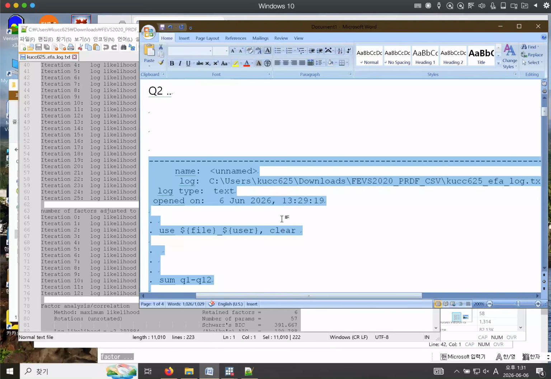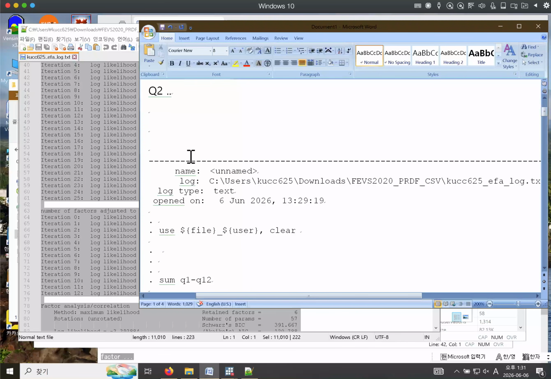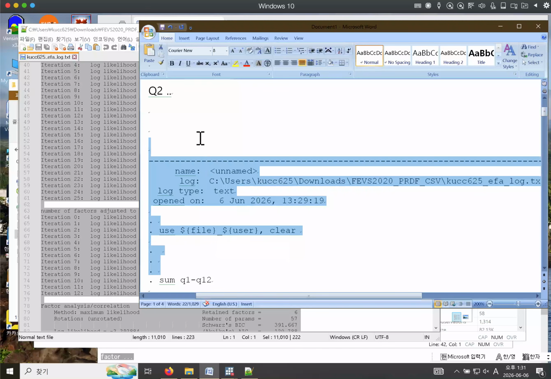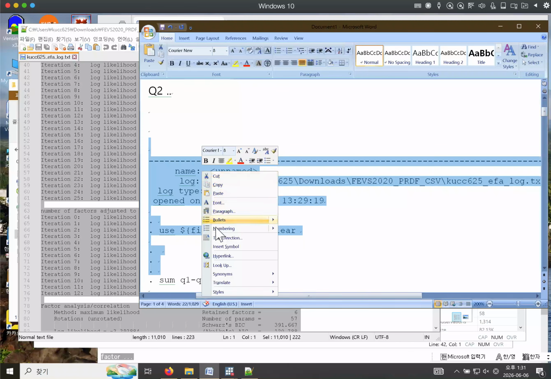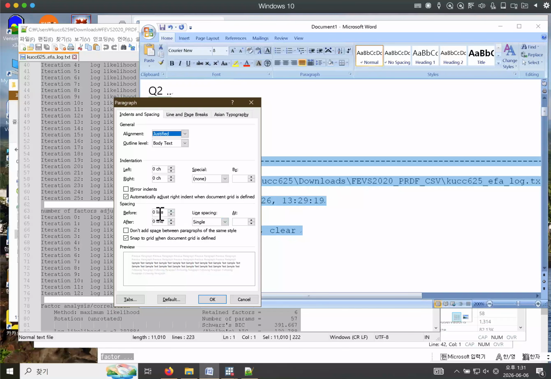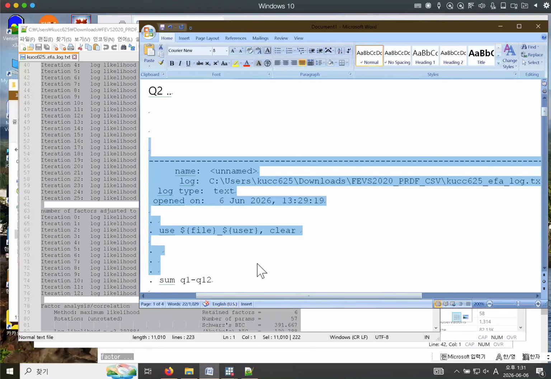Then it looks good enough. If you want, you may highlight the entire portion, right click, adjust paragraph, and put 0 space before and after the paragraph, and this is single space. Then click on it. Then you can save space.